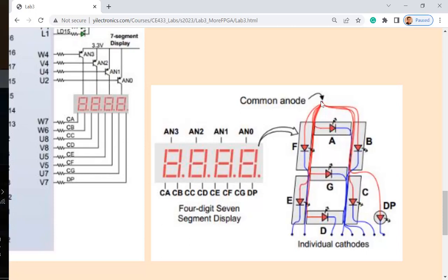So how does this work? You understand it's common anode, which means... So these data lines are shorted to where? To the cathodes, right?